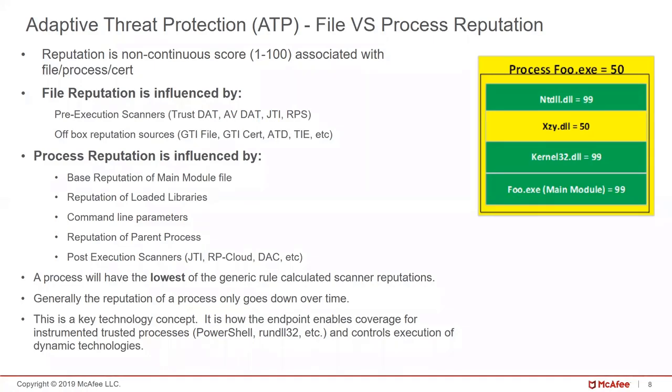So for example, a reputation of 0 is not set. If we have a known dirty file or malicious, that's going to be a reputation of 1. We'll make an immediate action on that. If we have an assumed dirty, that'll be like a reputation of 15, probably dirty, 30, unknown is 50, probably clean is 70, assumed clean is 85, known clean is 99. And then we have a known clean updater, which will be a 100, which is an internal setting.